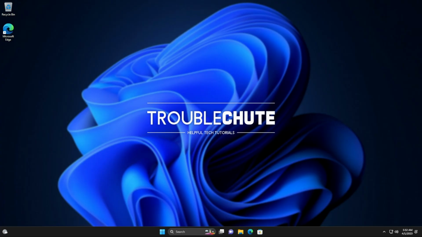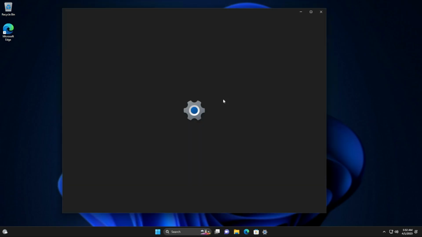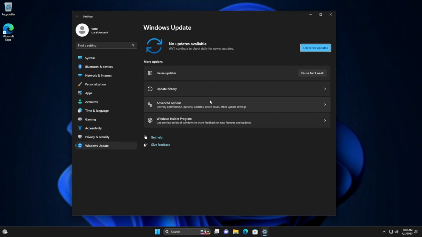Next up, we can reboot our PC through the use of Windows Update. If you currently have pending updates, you can open the Check for Updates screen by searching for Updates. Otherwise, inside of Settings, go to Windows Update, and in the top right, you'll probably see a Restart Now button instead of Check for Updates if pending updates are waiting for installation. Obviously, it's a bit slower of a restart method, as you will need to wait for your updates to install first, but it still works.